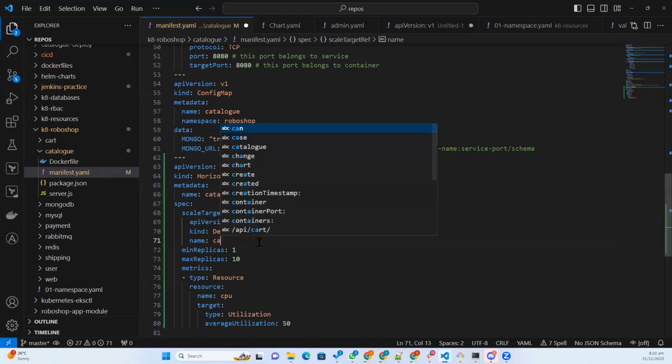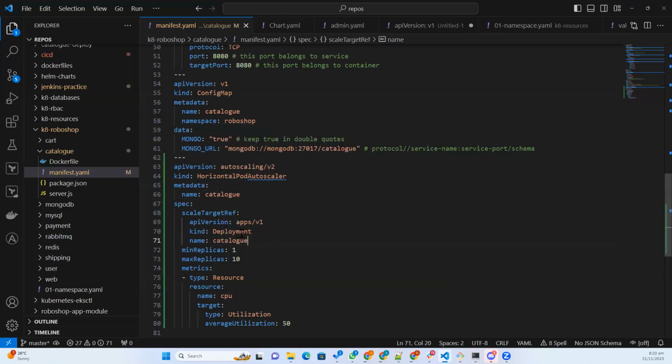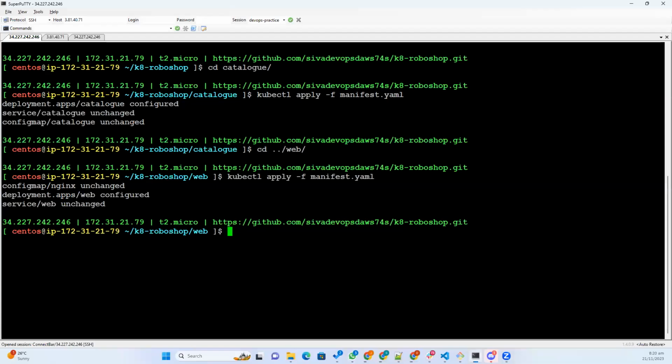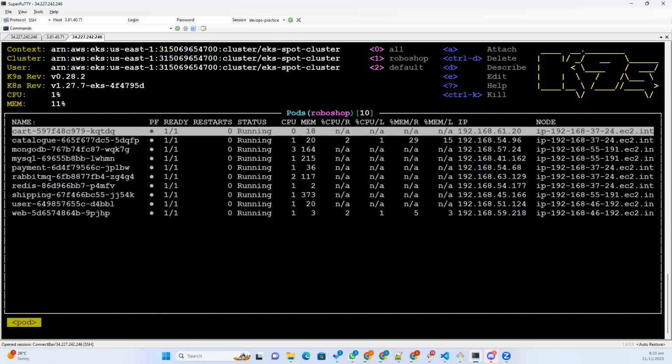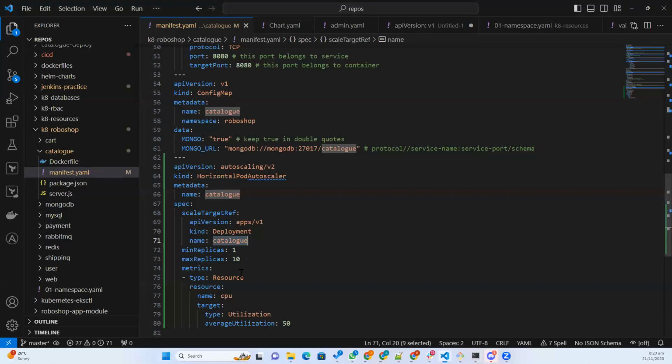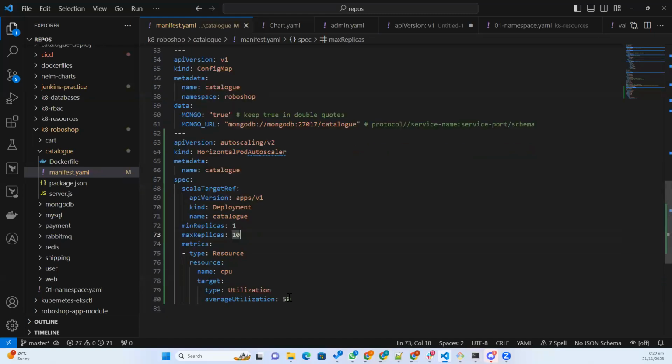This is going to target catalog. So this horizontal pod autoscaler continuously watches the catalog deployment, and then it will check how many resources it is consuming, and minimum replicas 1, maximum up to 10. And if the CPU utilization is more than 75%, increase up to 10. If CPU utilization is less than 75, decrease up to 1. So that is the simple meaning.